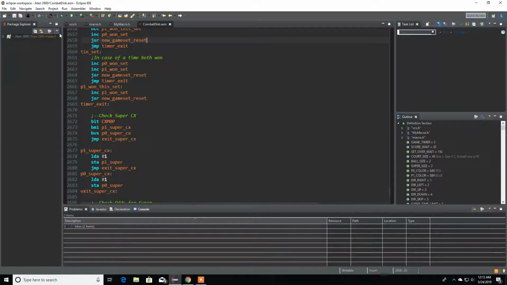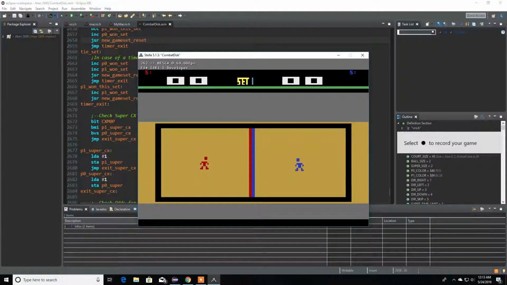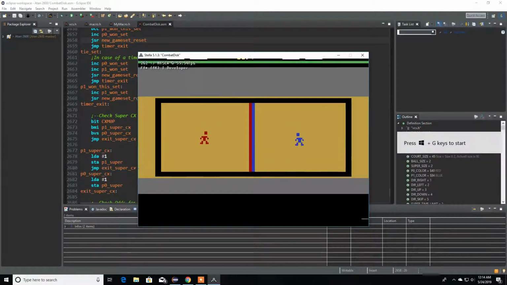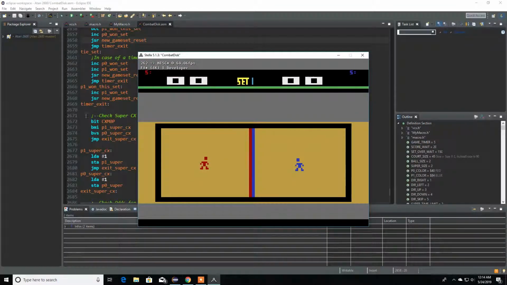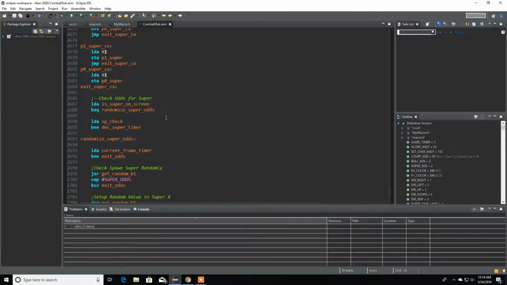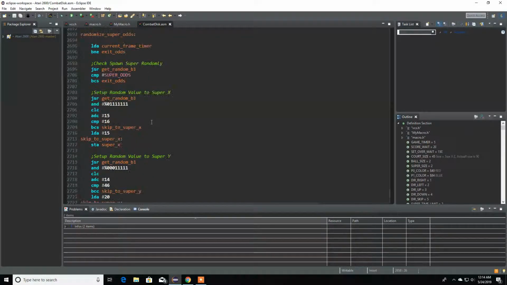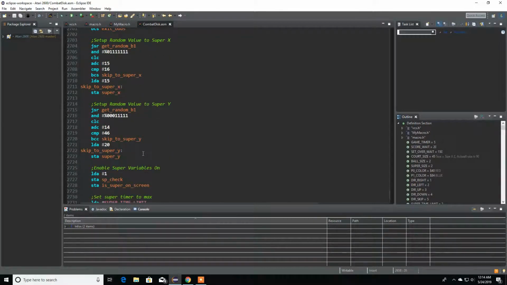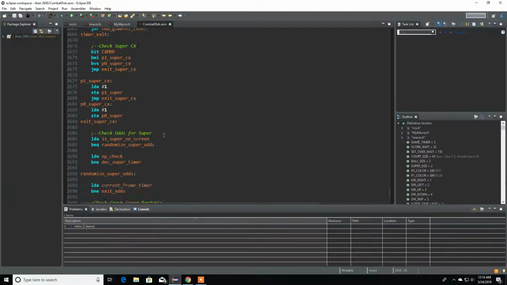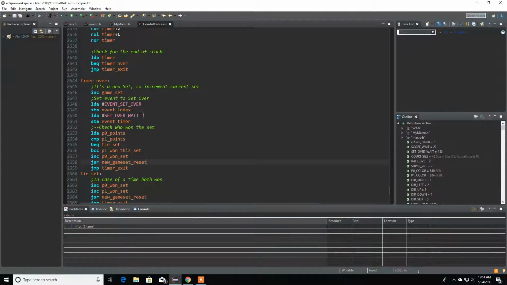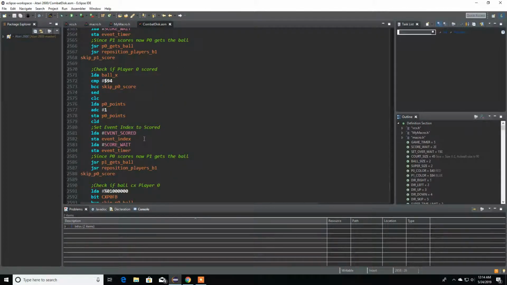Alright, so I got everything going, and if I were to assemble this and press F1, it actually works because it is doing this overscan section. And if you notice over here, this noise is simply because, once again, we don't have the sound effects. Where is event scored and so forth?